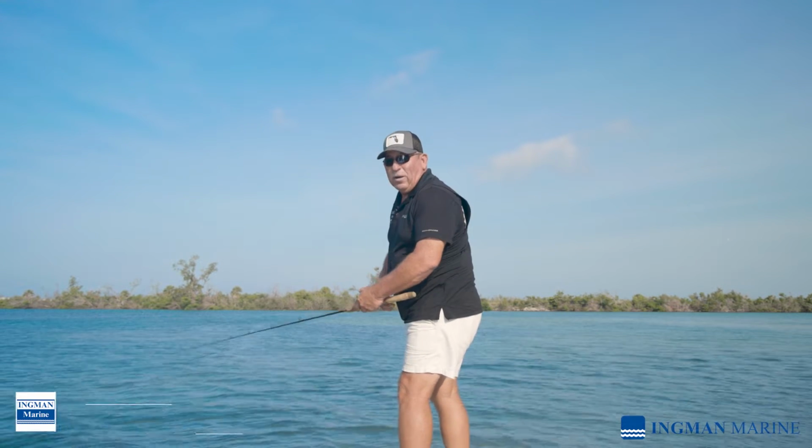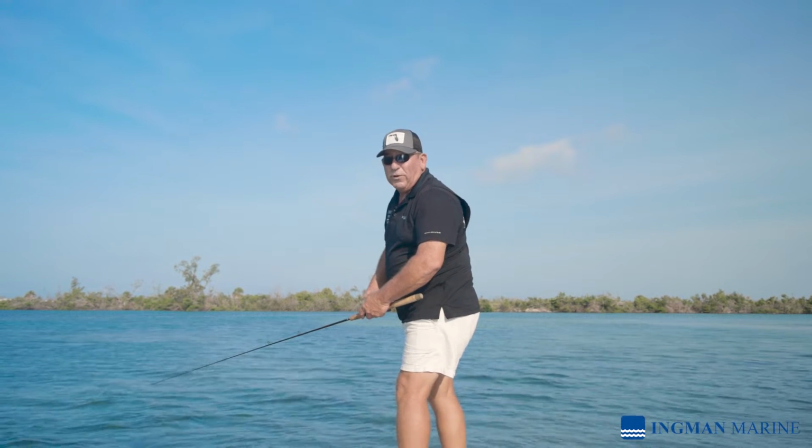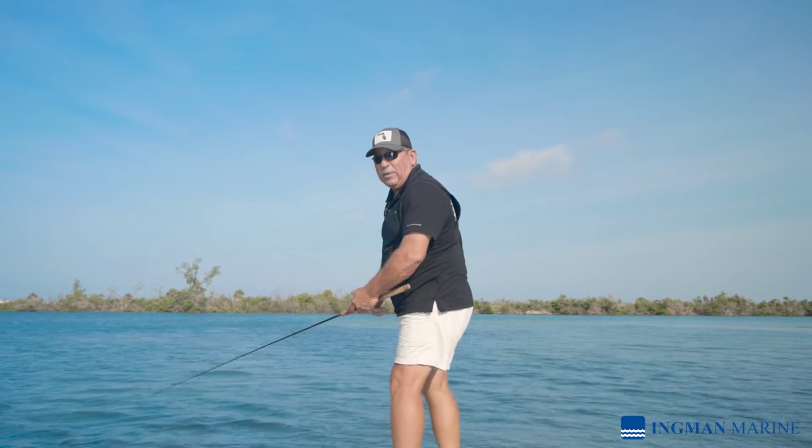Yeah, it's unusual I have a rod in my hand. Well, the simple reason is the boat I'm about to show you is one pure fishing machine. What we're doing, actually, let me see if I can get a strike in here. We'll put the rod away and actually start talking about the 17 HPX.